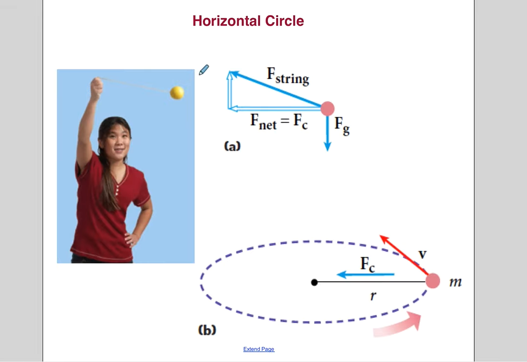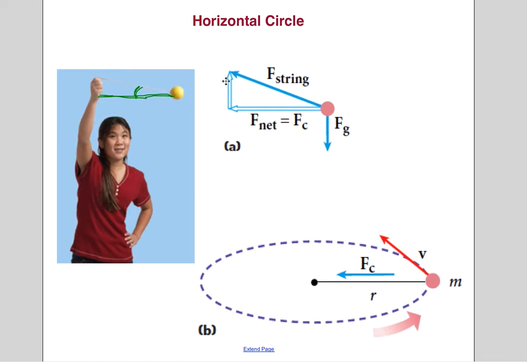Now the girl who's twirling this thing is interesting to study because the circle she's making is not on the ground, but of course gravity is still acting. If you look at it, you'll see that she's twirling the ball in her hand, but the ball is slightly below. You see that the string has a bit of an angle to it? Let's draw this parallel to the ground. There's an angle between where the ball is rotating in the circle and where she's holding it with her hand. The faster you rotate this ball, the smaller the angle, but you can't rotate the ball fast enough so that there's no angle. There's always going to be an angle because gravity is always pulling down on the ball.